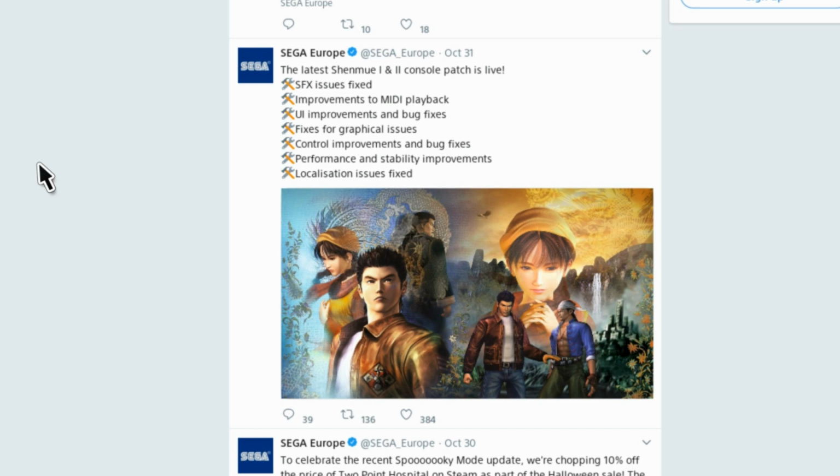Now, having played this for a few hours over the last week, I will say that this is another big increase, probably not as big as 1.02, which, if you've seen my previous video, fixed a huge array of bugs, as well as fixing the major graphical issues in the game, including the crushed blacks on Shenmue 2. This is a dual visual and audio fix again.